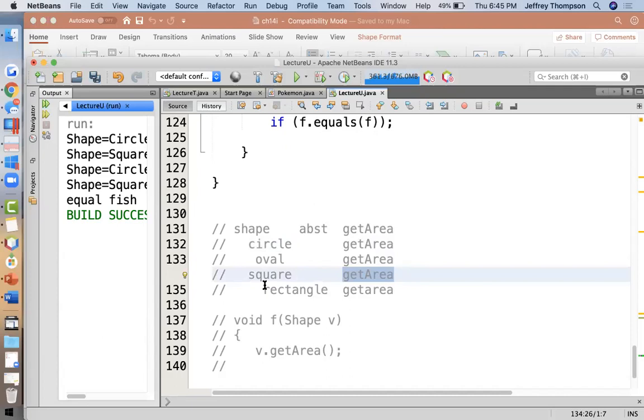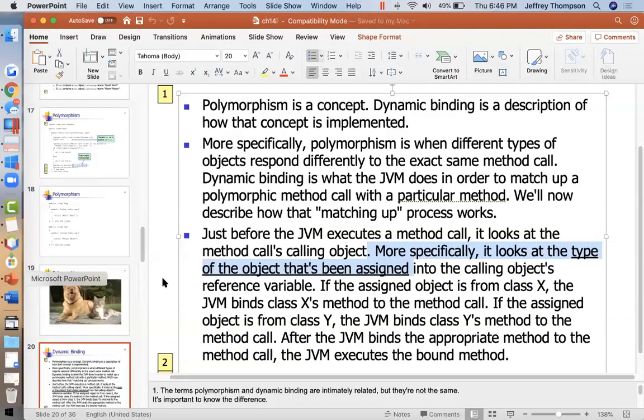But then it keeps walking down the hierarchy tree and it goes, oh, but we have an even more specific version of getArea that we can call. And so it would bind this call during runtime for that particular shape to call the one for rectangle. And then after the Java virtual machine binds the appropriate method to the method call, the JVM executes that method.